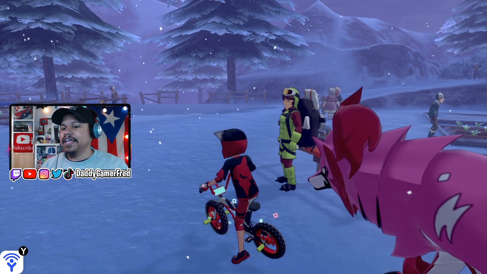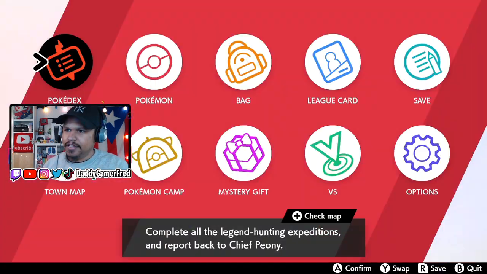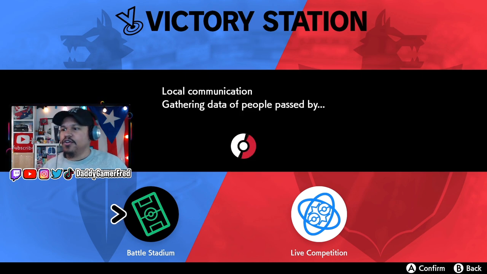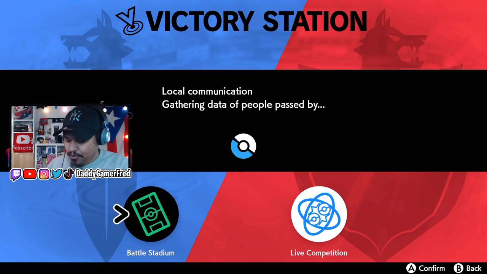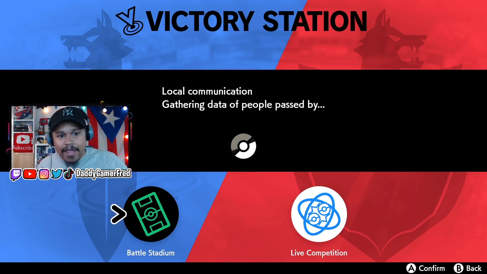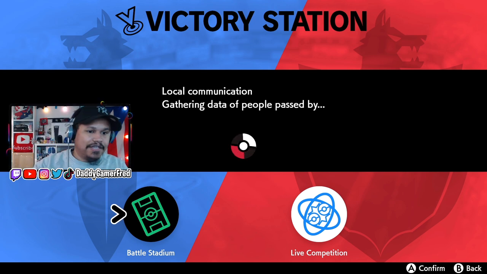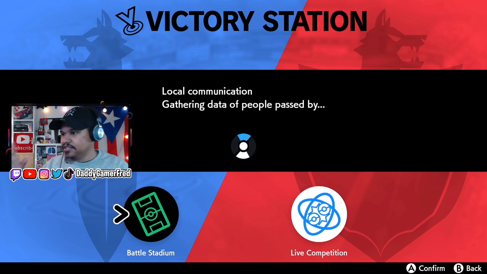The first thing you want to do when you load in is hit the X button. And then you want to go straight to the versus screen. You want to hit the versus screen, go to Battle Stadium, just like if you were battling in an online competition. Do note, you do need to be connected online, obviously. You need to be connected to Wi-Fi.